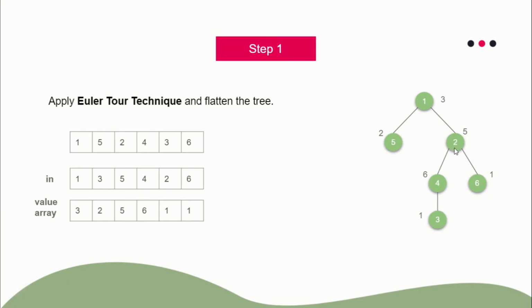First of all, the starting position is the in time of that node. For node 2 the in time is 3, so the starting position is this. Here you can see, and the ending position is the starting position plus the number of elements in the subtree of node 2. How many elements are there in the subtree of node 2? There are 4 elements. So starting from this, the first 4 elements are the subtree. So take the sum of these values, which is 6, 5, 11 and 13.